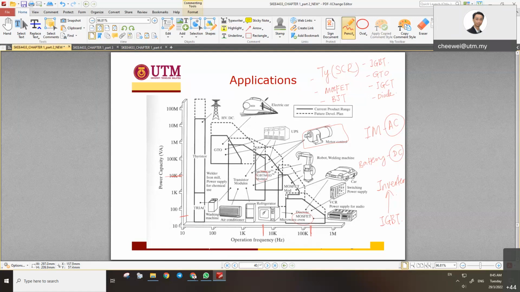And then if we're talking about electric traction, this is not a car, this is a train. Traction belongs to high power and quite low frequency. So they use this range of GTO options. Okay, triac, we mentioned this one before. So please be familiar with this diagram and add any information that is not shown here from the previous slide, so that you can take it as a summary to revise.